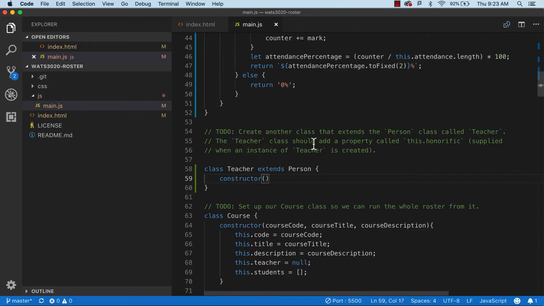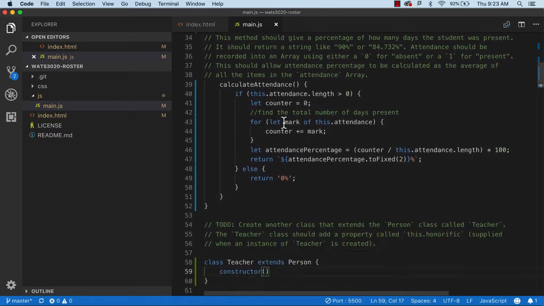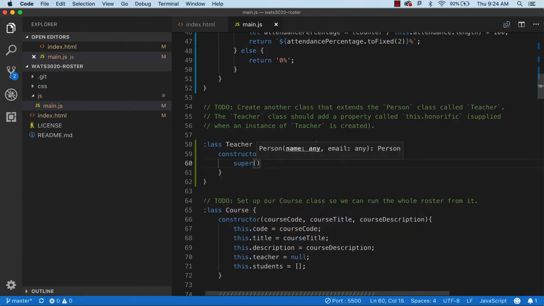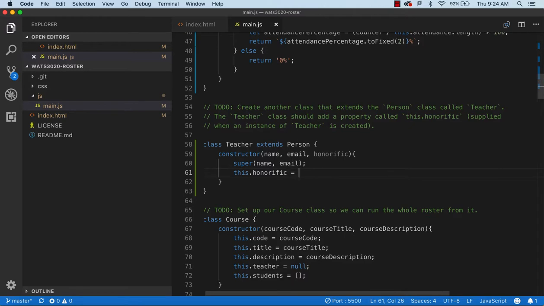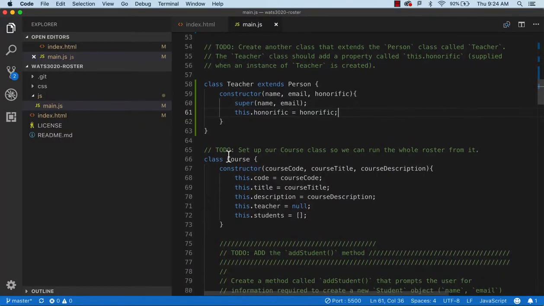And we're told, what do we know? Well, we know that it's got a base class of Person, and Person requires name and email. So our constructor for Teacher, when we call new Teacher, we better supply name and email. But we also know that there's an extra bit of information we need, which is the honorific. So we're going to have to be sure to supply all of these pieces of information into our constructor. And then we'll call super and pass on the name and email. That'll record for us the name, the email, and calculate the person's username. And then we will set the honorific. And that is all that we need to do for this Teacher class, because we don't have any methods or functions to add to that.